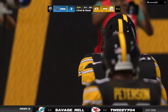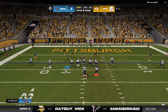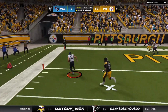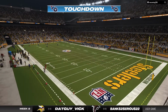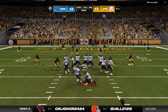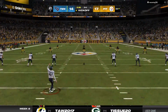The yards may start getting a little tougher to come by down here near the goal line. That's good work defensively there on 1st down, holding them to a short gain. Back to throw, it's Levis. Being chased out left. And into the end zone for a Tennessee touchdown. Will Levis, a 6-yard touchdown run. And the Titans are back within a score. Fulk connects on the extra point, and the lead's down to a field goal at 17-14.